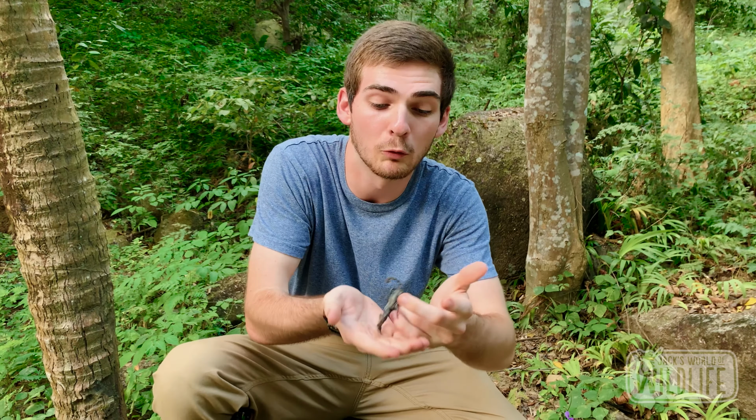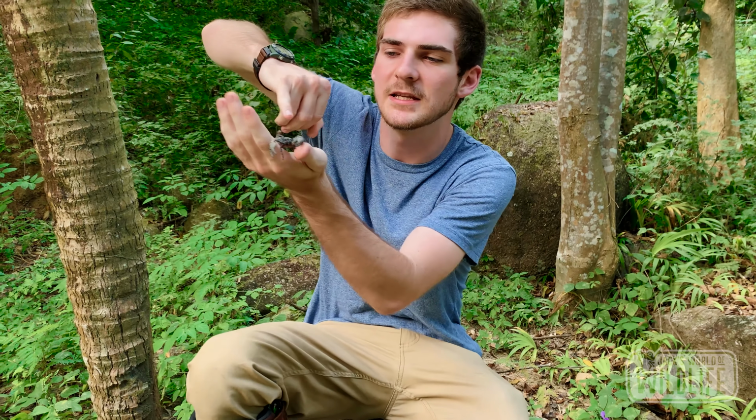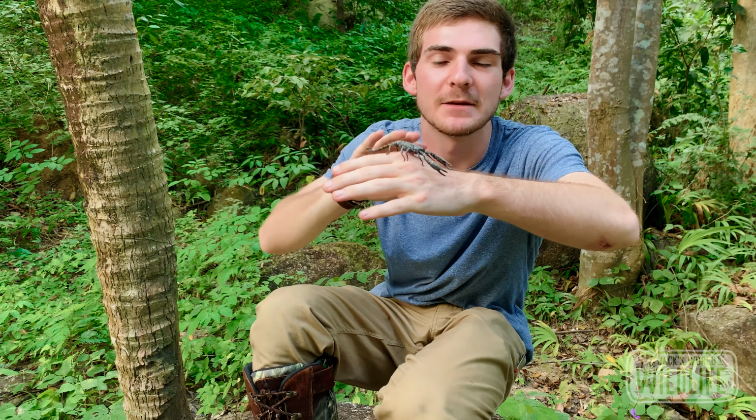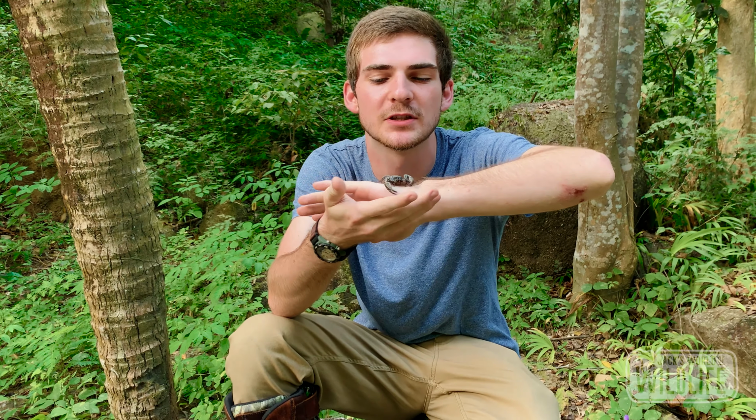Now, these scorpions inhabit small burrows under logs and rocks around the Southeast Asian forests, and they are predators. This little guy will come out at night, feel around with those huge pincers, feeling for maybe a cricket, maybe a small lizard. It'll grab it, and then that stinger in the back will come down and sting the prey item. That will actually paralyze its food and help to partially digest it, as the scorpion uses smaller little pincers up by the mouth to cut pieces up, mince up the food, and eat it.